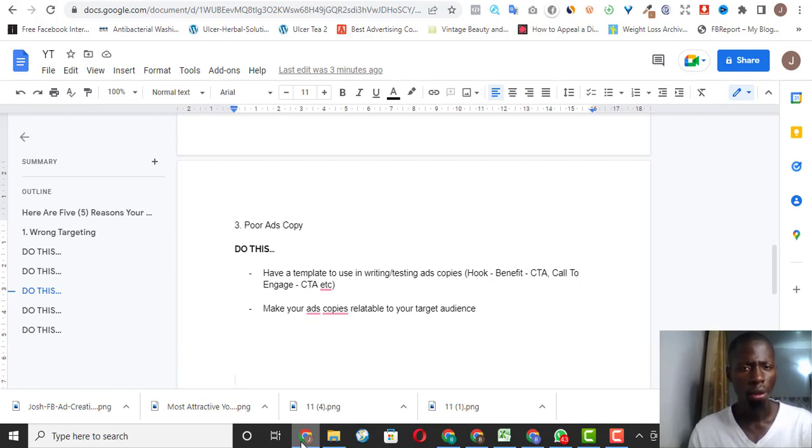Then you can go ahead to make sure you add a call to action button for them. To get this, click there. To order this, click here. All right, so you don't just want to get them to be interested in your product and at the end of the day they do not click anywhere, or they do not see the action to take. You're not telling them what action to take after that. So make sure you have your ads copy properly written out and properly guiding them on how to take action after they take interest in your product.